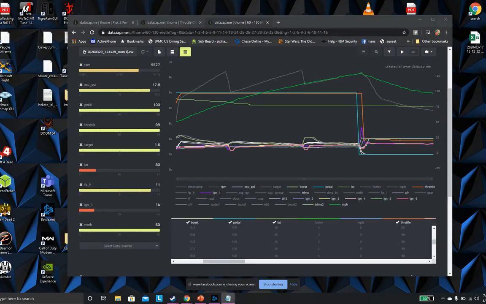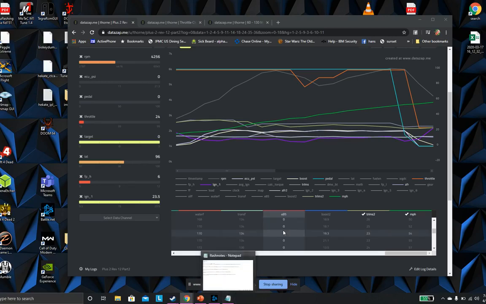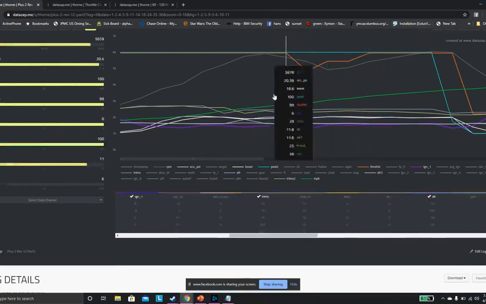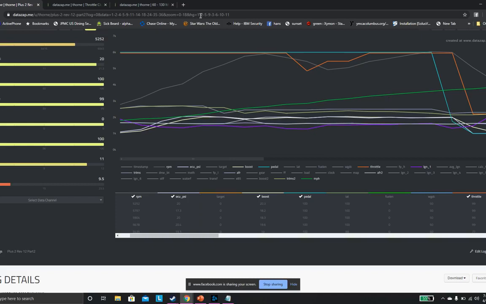All right, so let's start out with this is Data Zap. And Data Zap allows you to set up some profiles. It allows you to save those profiles. What I really like about Data Zap is when I set up all this stuff in here the way I want to see it, if I copy the link from up here and send it to somebody, they see it exactly as I see it. There's some things about Data Zap that some people don't like as much. I'm going to show you how I work around those.